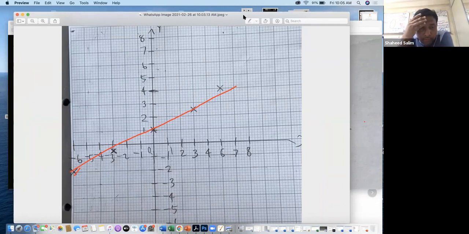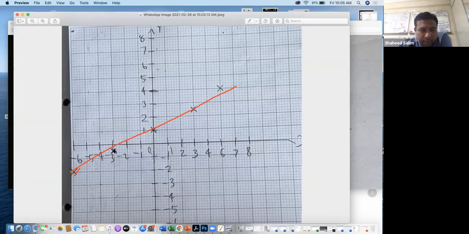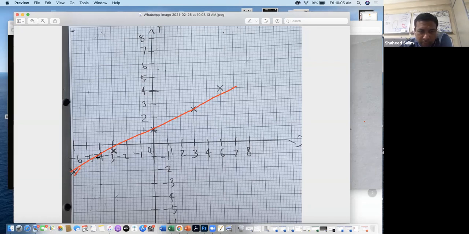What is wrong here? X is 3, y is... x minus 3, y is 0.5. Okay, it's supposed to be down here. Okay, that's correct. Okay, 0, 1. And then down here, 2.5. So this one can go through a straight line, right? All the way, right? Only down here, 4, 6. 1, 2, 3, 4. You did not put a 5, miss. Where's your 5?